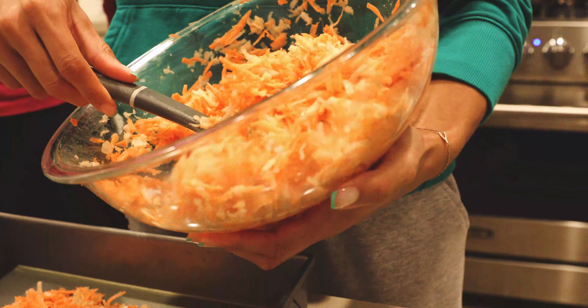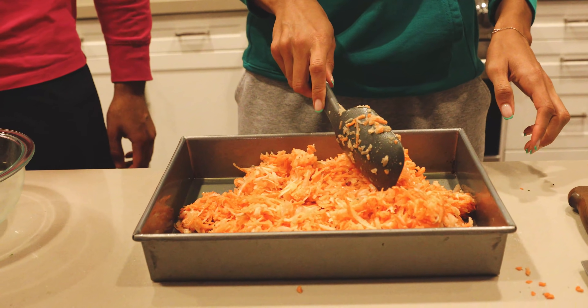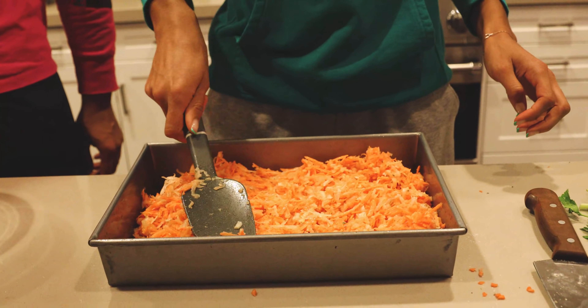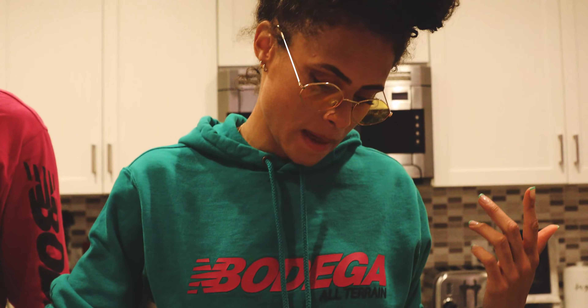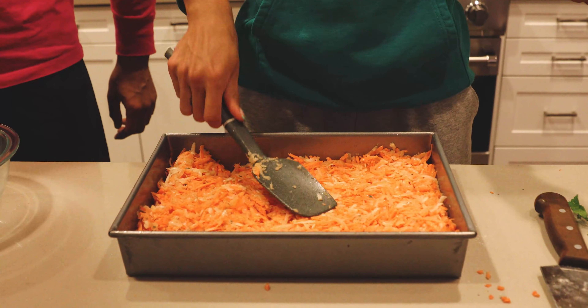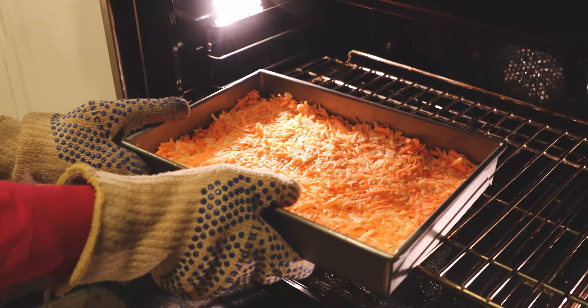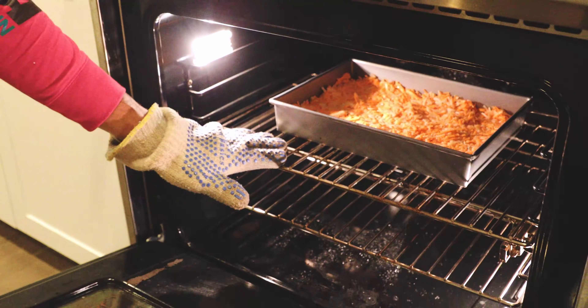You can just dump it all in — it's all going in the same place. It's a little hot. Just make an even layer, like you're making brownies. Even it all out — this is going into the oven. I think he's doing a great job. I'm really just here for supervision to make sure he doesn't do anything he's not supposed to and doesn't burn my house down. Very proud of him.